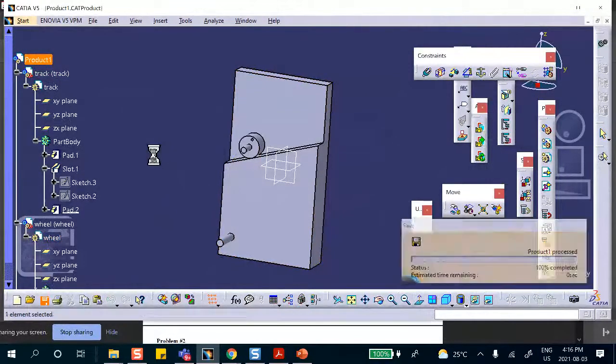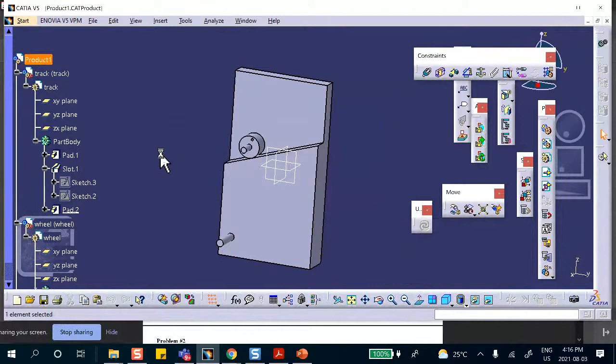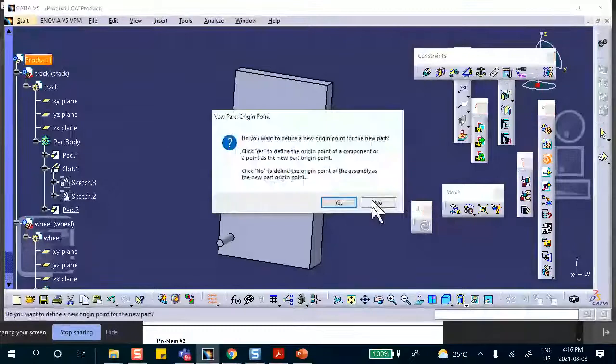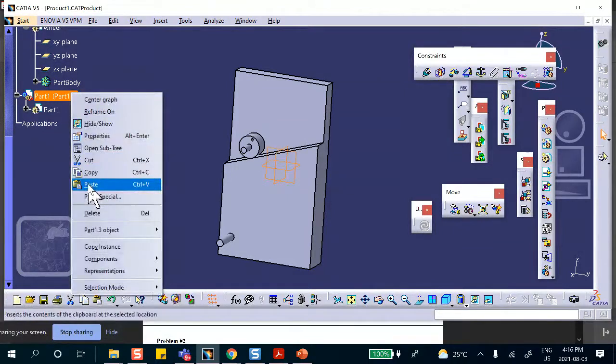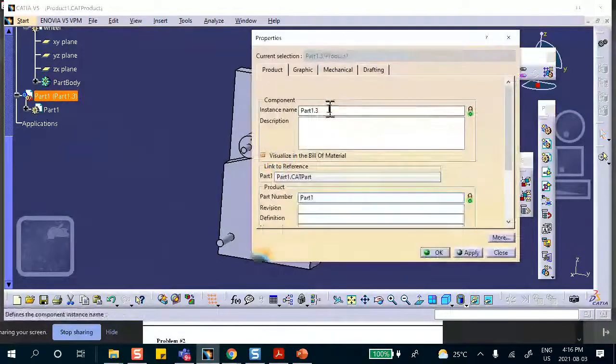Then we're going to do the big arm. Okay, so big arm, so insert, new part, right click. I don't know why I called it big arm, but anyway, all right, fine. Big arm, properties, big arm. This is so that it's just consistent with the drawing that you have.